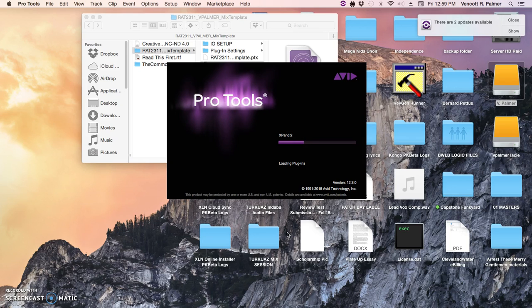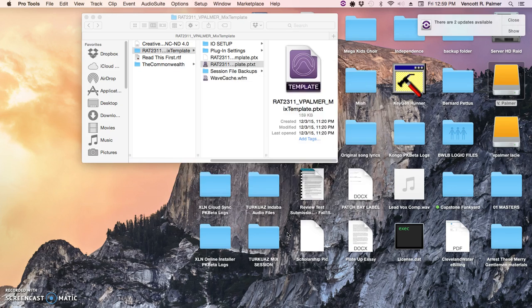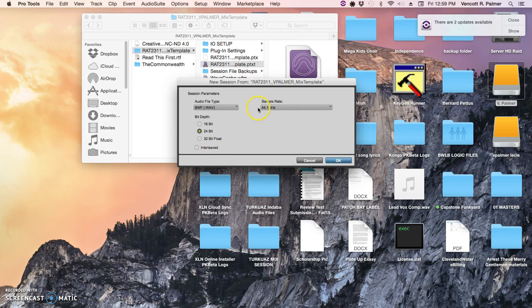But I have a couple steps that I'm going to take right before I import, just to make sure everything is named properly, saved properly, make sure all the files are there. You would be surprised at how many people I have taken projects from who have files missing. I can't open it, blah, blah, blah. So I'm going to take a few steps just to make sure it's named properly, saved properly, make sure everything is correct. First thing, on the setup page, just making sure we're in 44.1, 24-bit.